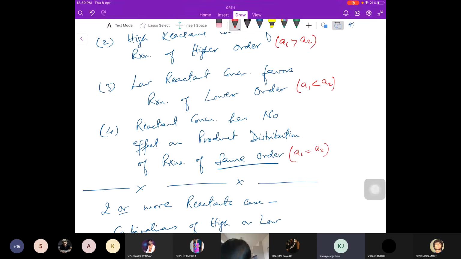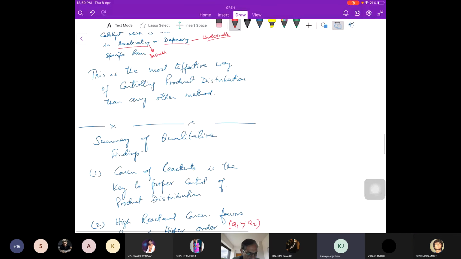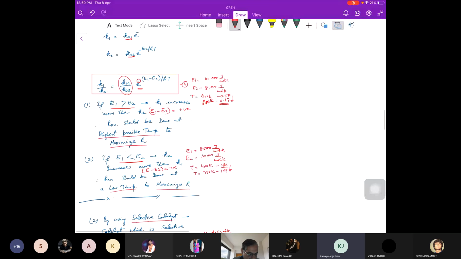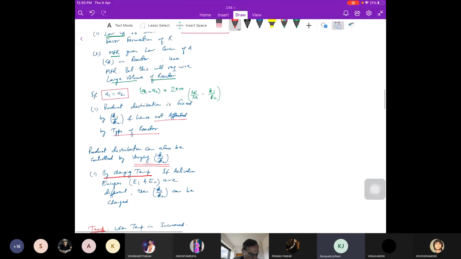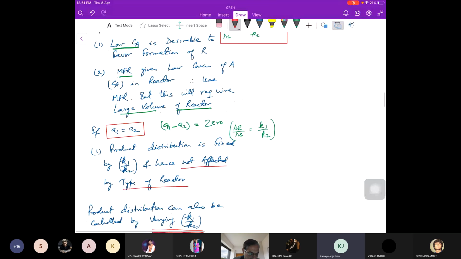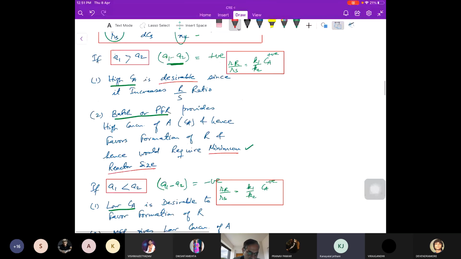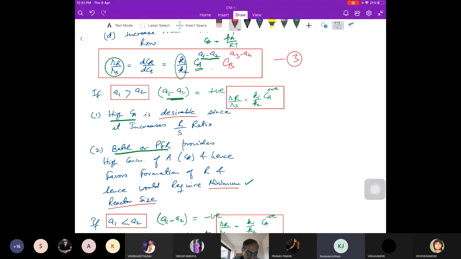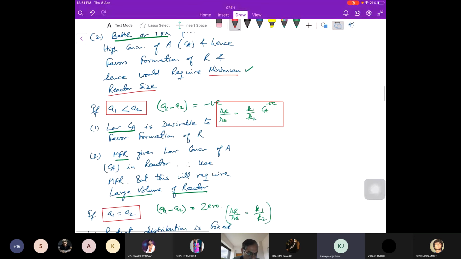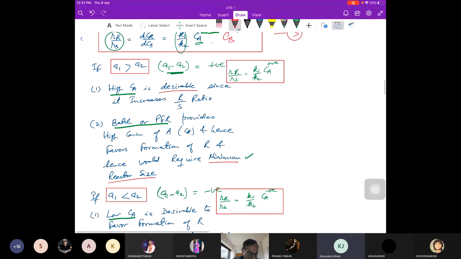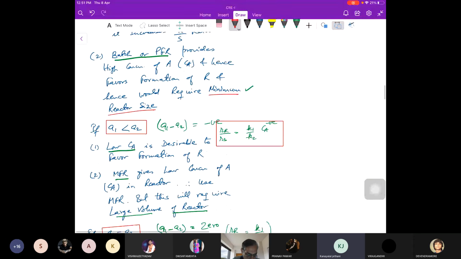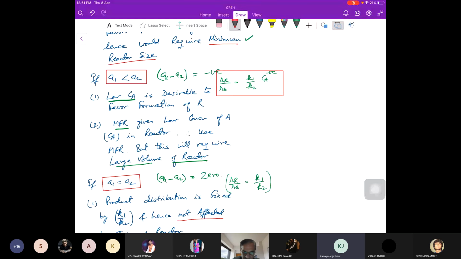Perceive करने में. See, if you understand, initially we looked at only one reactant, right? ये जो देखा था हमने, we looked at only one reactant. Suppose it's reaction of only A giving R and S, तो क्या होगा, right? A1 is more than A2, तो क्या करने का? A1 is less than A2, तो क्या करने का? A1 is equal to A2, तो क्या करने का? ये समझ में आया आपको?